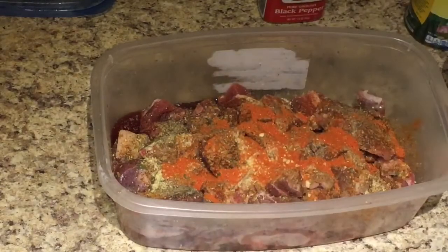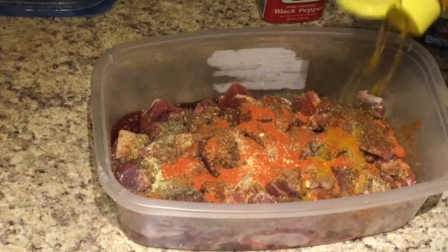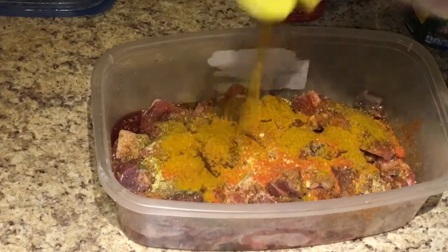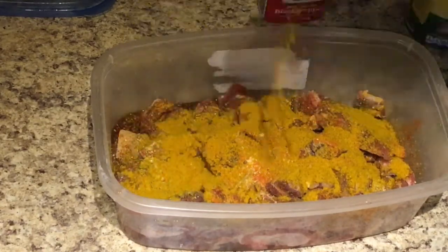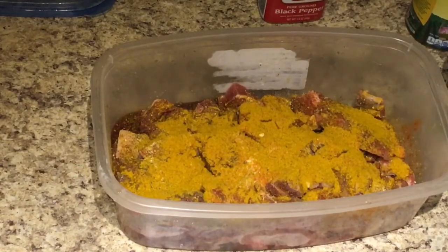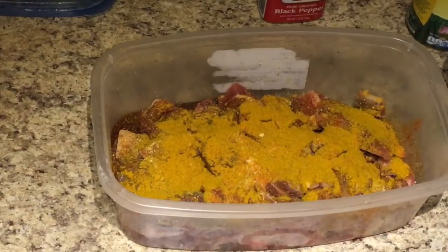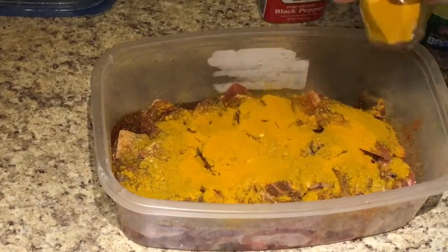You can find this in the international section if you go to Publix, for sure. Depending where you live, you can find it at some Walmart, or you can order this online. And I'm gonna go with some turmeric powder. Gonna bring everything together.